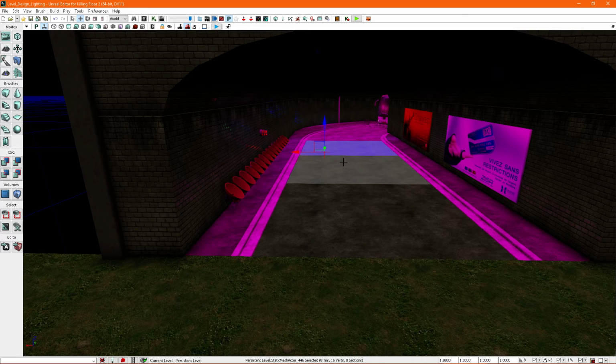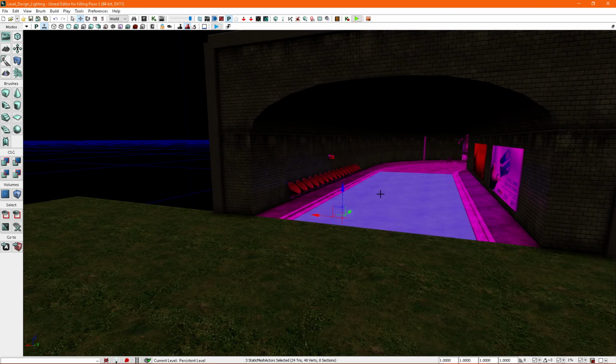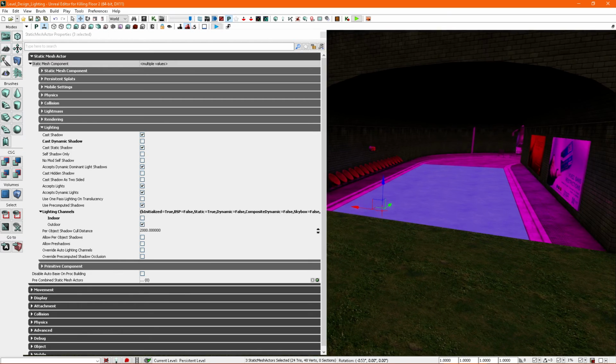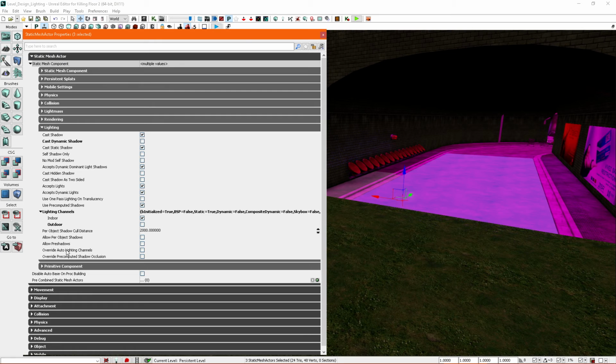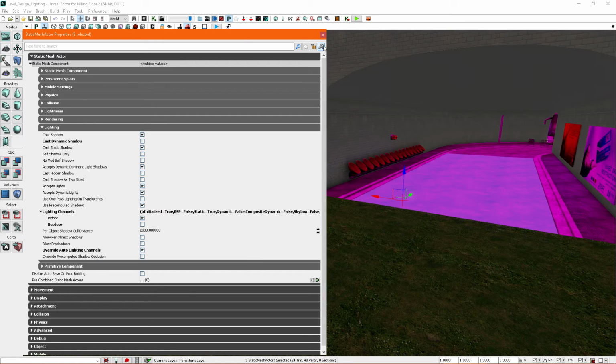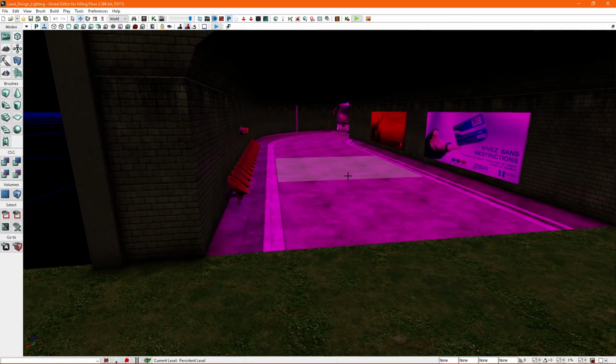This floor actually receives outdoor lighting when I want it to receive indoor lighting. That's a bother. I can just do the exact same thing, just the opposite. I change them from outdoor to indoor and tell the engine to not change what I have done and just ignore it and keep them on the indoor.